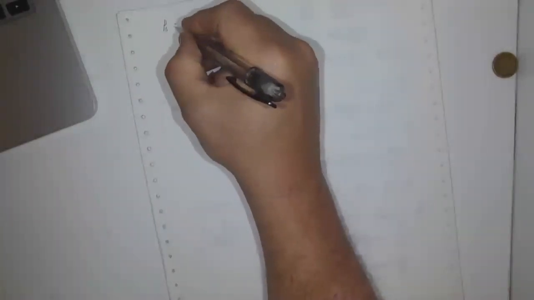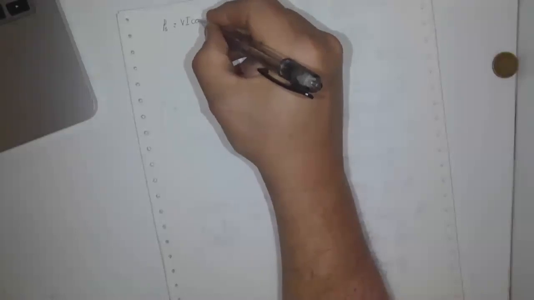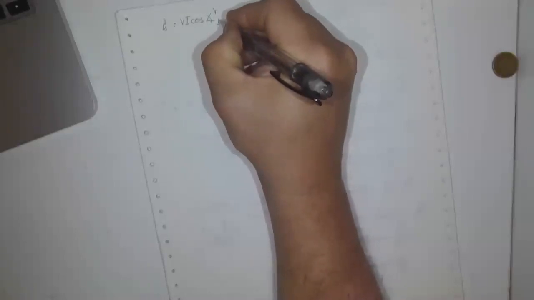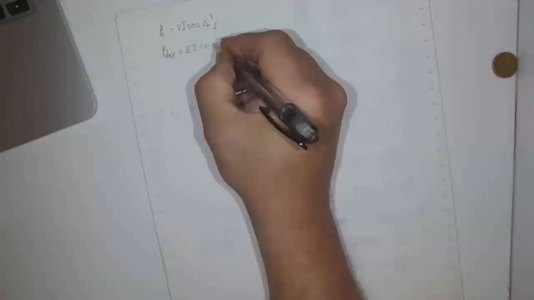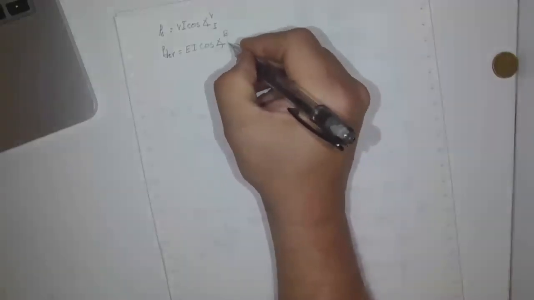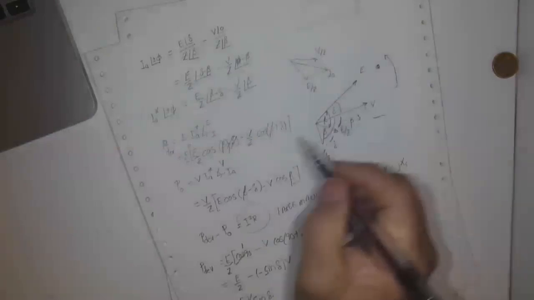Now all these problems in the book are there just to confirm this fact. And just remember, we can also write P out is VI cos phi, the cosine of the angle between V and I. And the developed power is also E times I cos of the angle between E and I. So sometimes I can say, use the long formula and develop the formula for the output or the developed power. Then you're going to start with that and do this, do that.